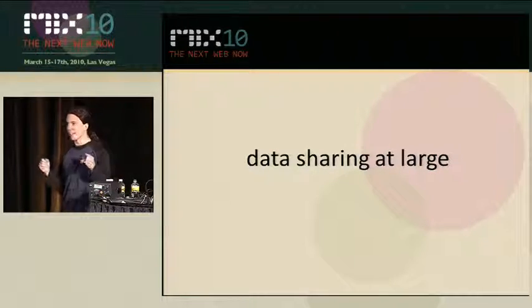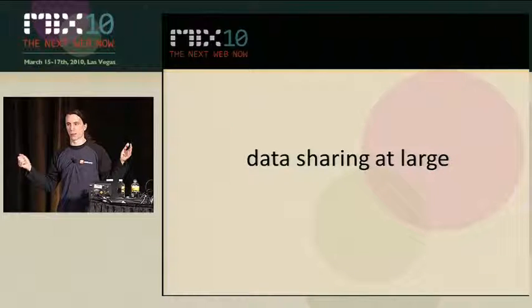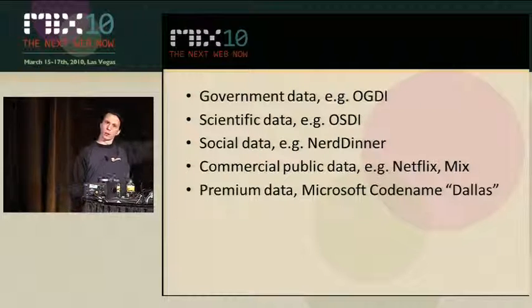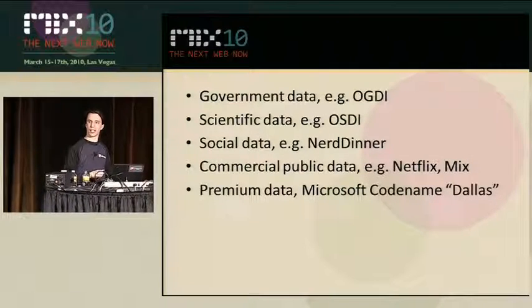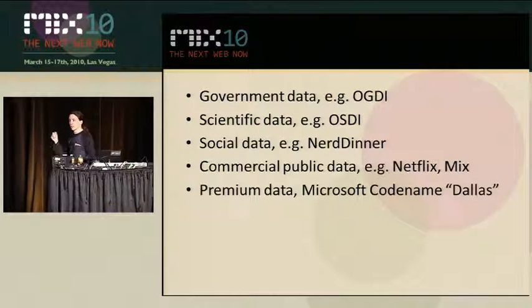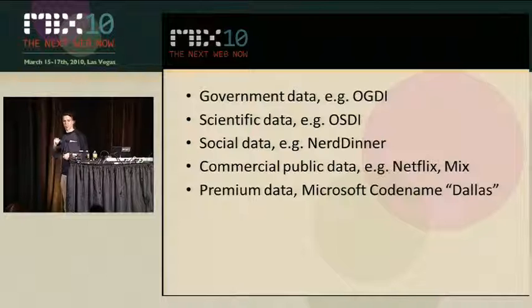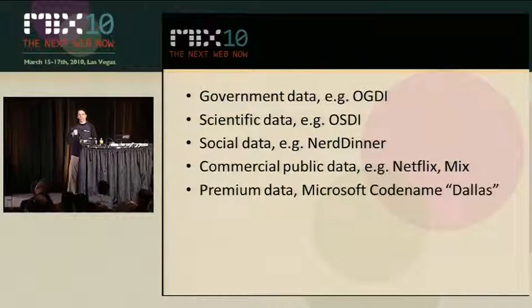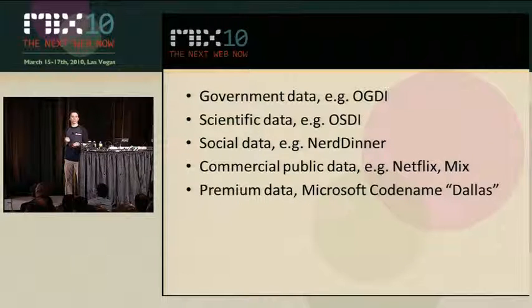And when I say on the web, it doesn't mean necessarily free and open for everybody. It ranges from data that is public, should be public, and is being made public right now, like government information and scientific information, all the way to social information. And there are all these sites, Nerd Dinner, Scott Hanselman's thing, is a perfect example of this, to commercial information that may be public. Like in the case of Netflix, for example, it's actually interesting for them because you can build new experiences that then bring people back into Netflix. So it's actually good for the business to share this information.